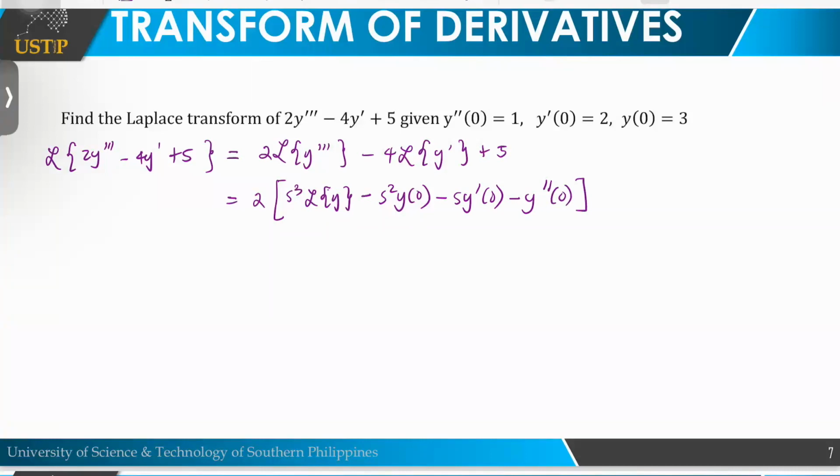Minus, dinhi lang po ito sa ubos, minus 4. Now, the Laplace transform of y prime is simply s Laplace transform of y minus y of 0. Plus, ay, wala nang 5, sorry. Sure nakakita mo ni. So, di na siya 5. Dapat Laplace transform of 5 ni siya. Okay, and the Laplace transform of 5, we know, is 5 over s. Okay. So, simplify nato yung nasa sulod, class.